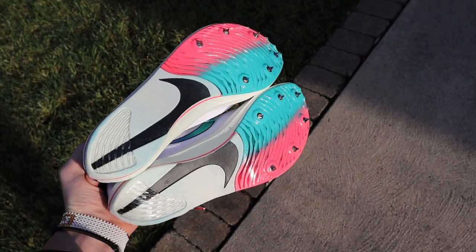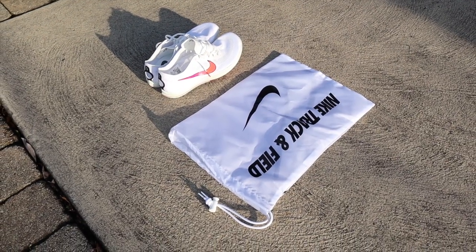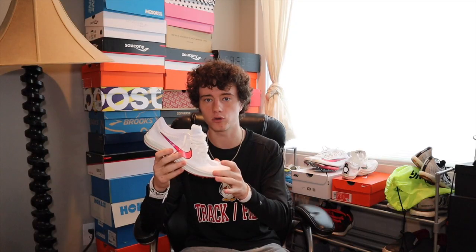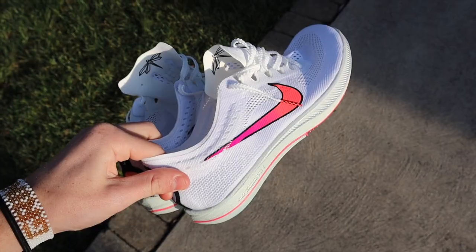For sizing, I went with a men's size eight and a half, which is what I wear for the old Nike Victories, what I wear for Nike Pegs, and what I wear for the Zoom Flies. Basically, whatever size you wear in any Nike shoe is what I would look for in this spike. In a men's size nine, the shoe comes in at 4.7 ounces. To compare, the old Nike Victory 3s come in at four ounces even in a men's size nine, so with adding all these new features you're going to add a little bit of weight.